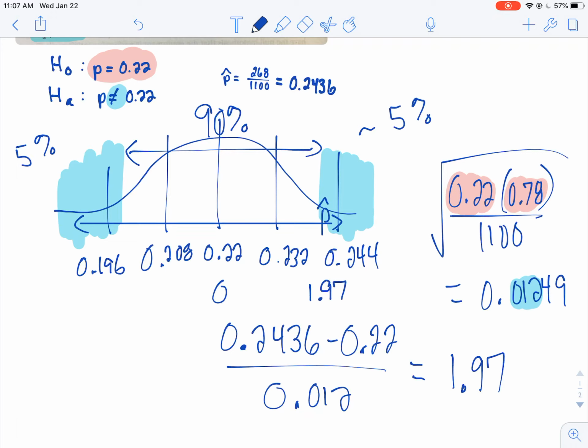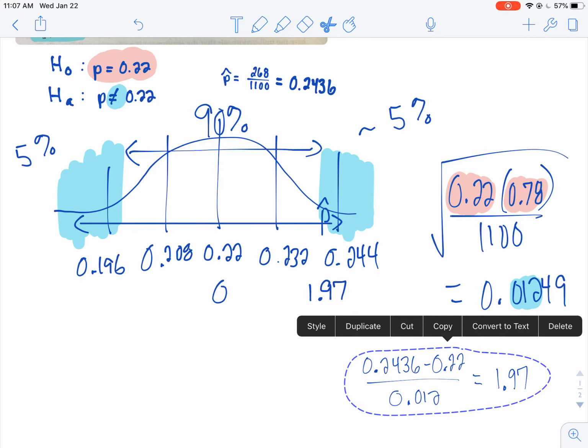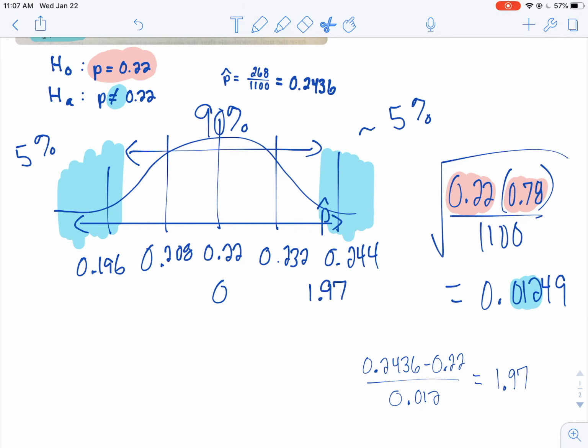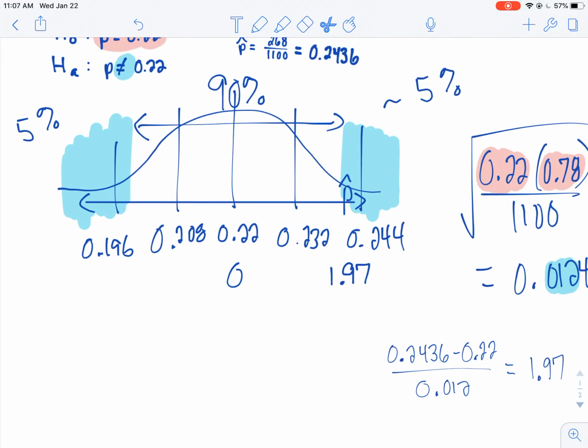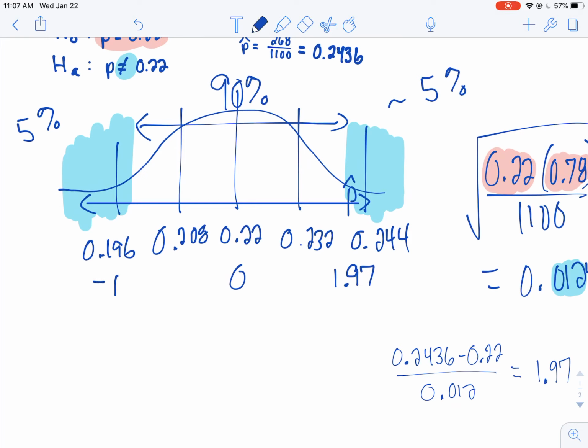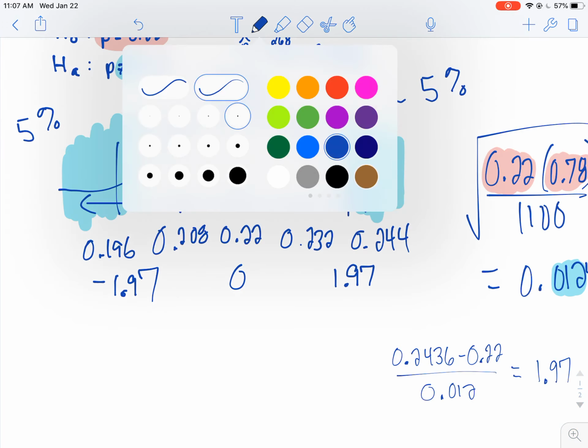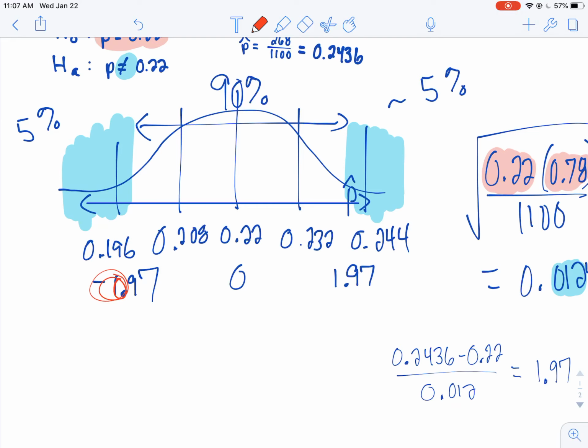Now here's the thing with a two-sided hypothesis test. It's not just about finding that particular statistic. It's about finding a statistic that extreme. So not only am I concerned about finding a statistic 1.97 standard deviations away in the positive direction, I'm going to carry that as well to the negative direction. Because with a two-sided test, you're concerned about getting an extreme in the upper end as well as the lower end. So I want to figure out the probability of getting a statistic 1.97 or higher and negative 1.97 or lower. That's the key to one of these hypothesis tests.